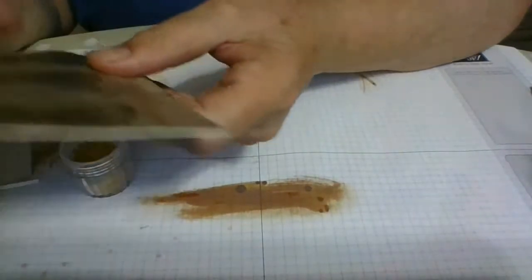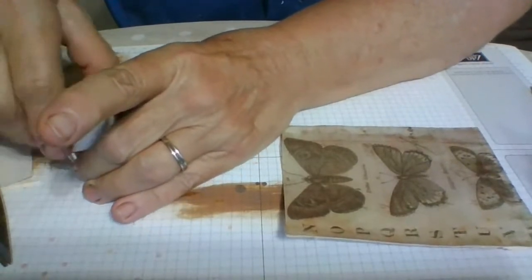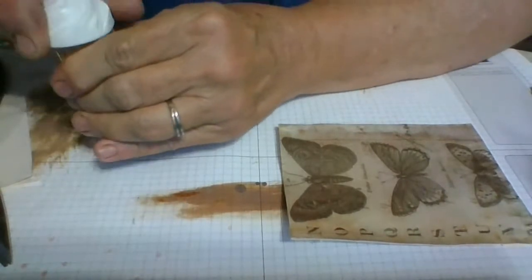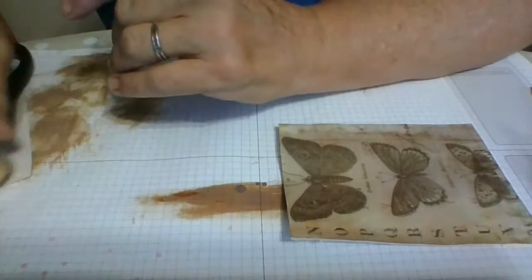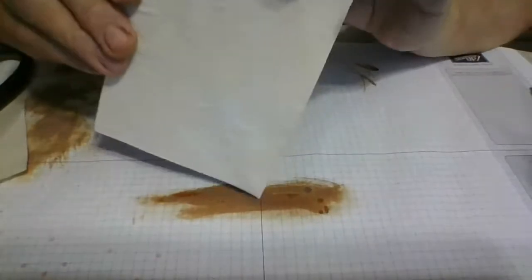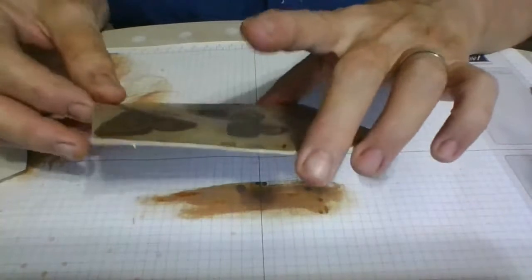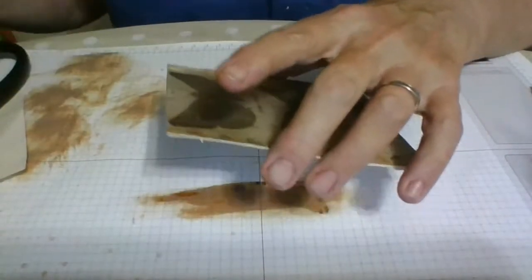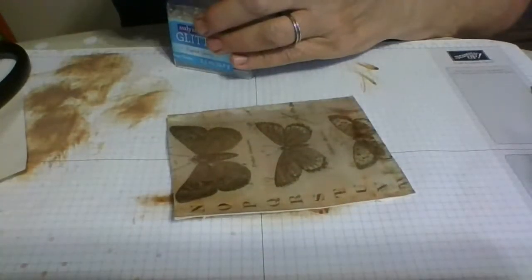All right, let's see. Nah, gold didn't work. You can't even see it. So I got to try something else. I need something stronger than that. Let's see. I don't think any of this is going to work. I got to find something else that's going to work.